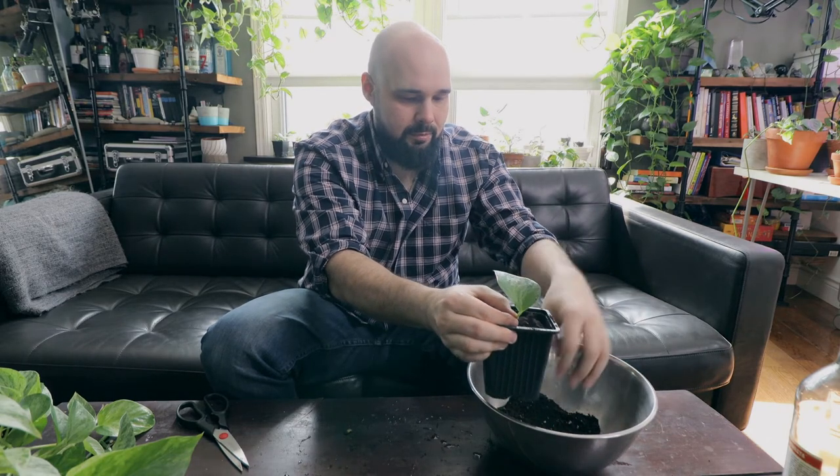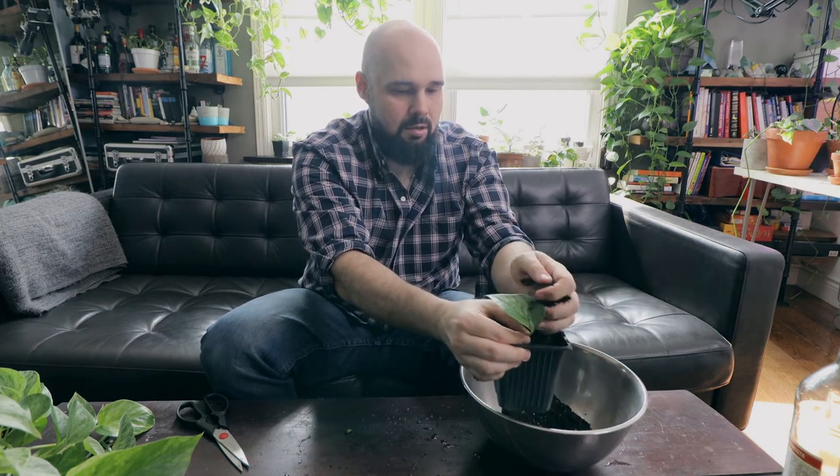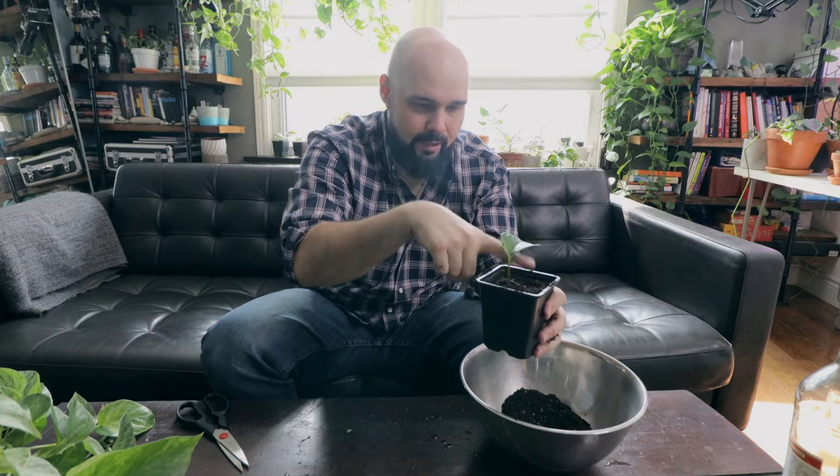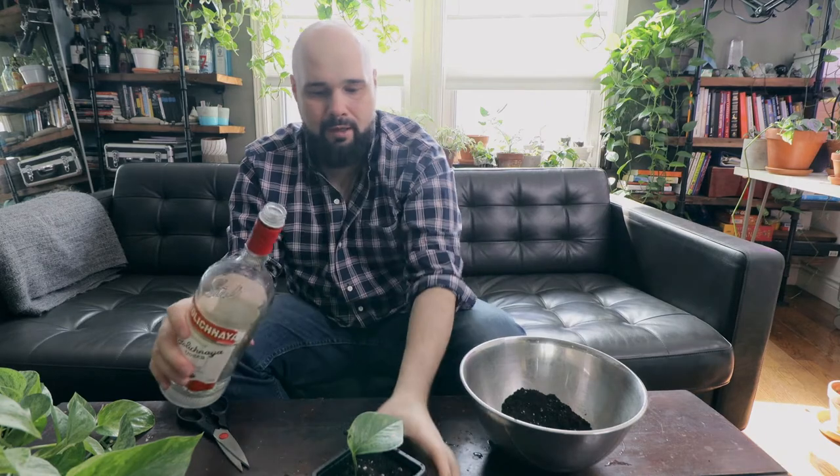And now just fill it with some soil. Give it a little shaky shake. And now we'll just adjust everything so it's at the right height. Perfect. And now for the water.